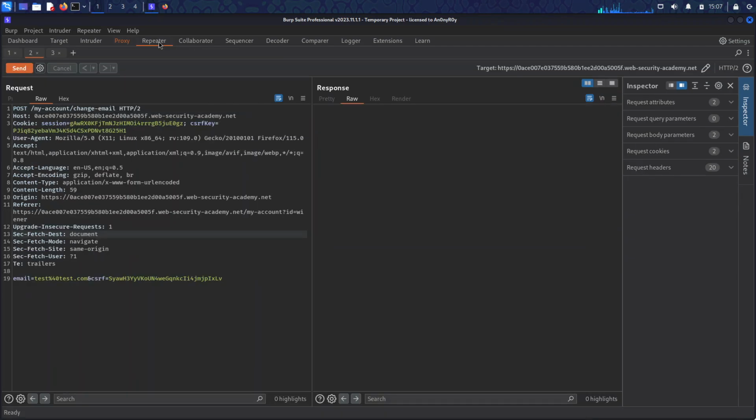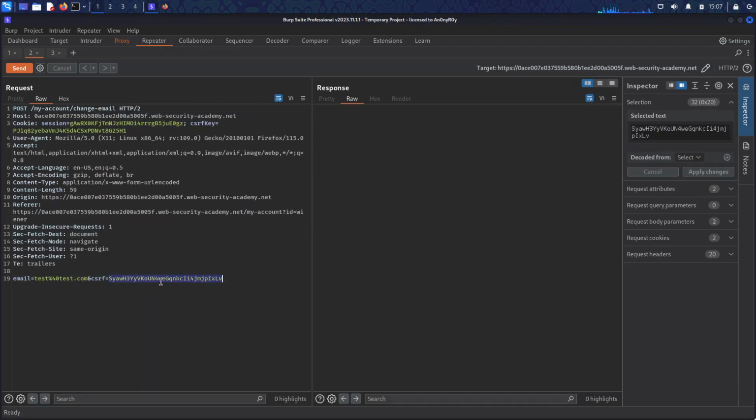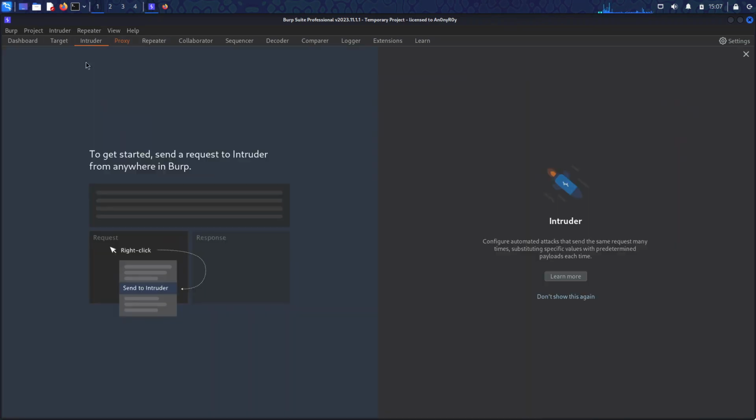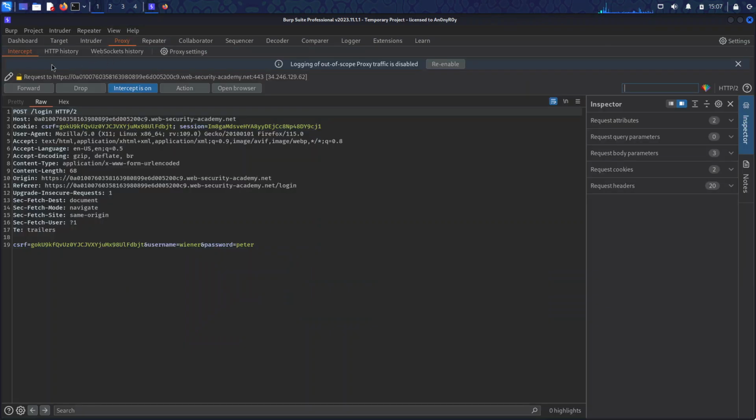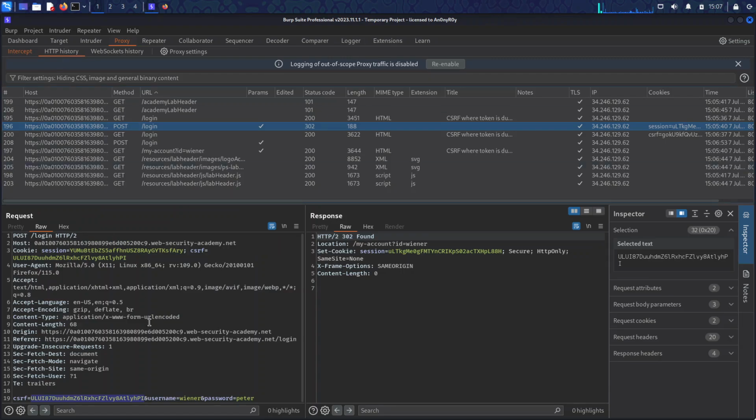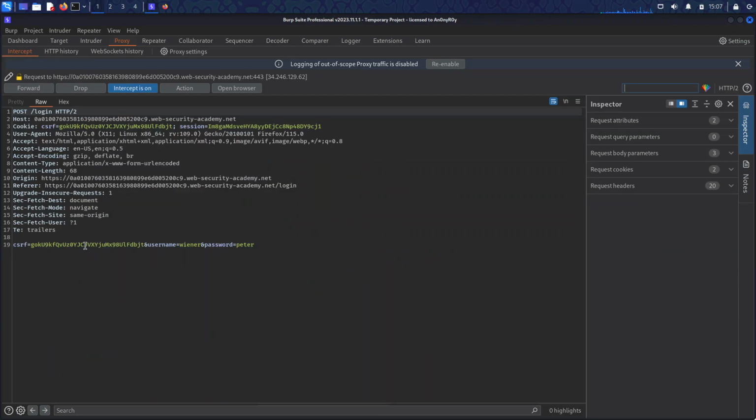So let's copy the, okay, that was not the request. It was over here, right? Yeah, let's copy the CSRF token and I'll change it over here and here too.